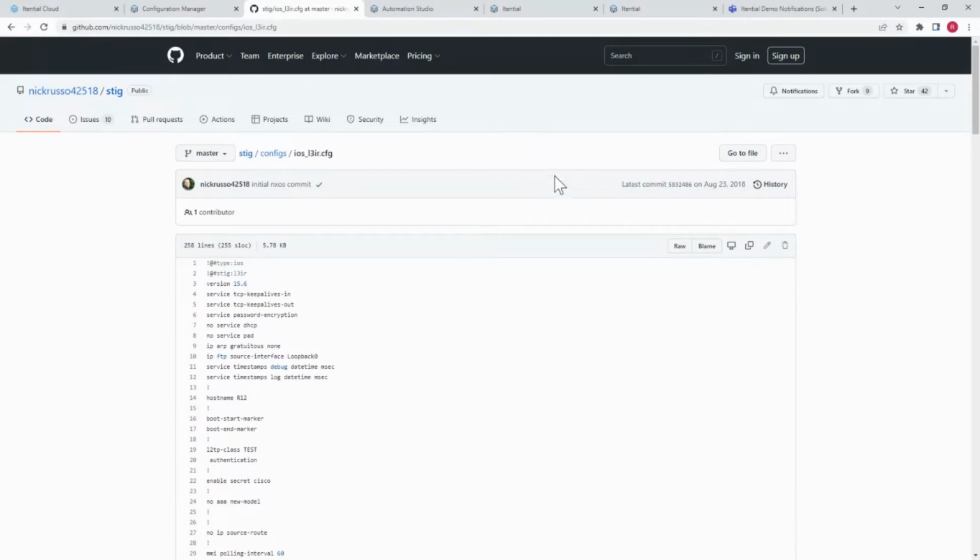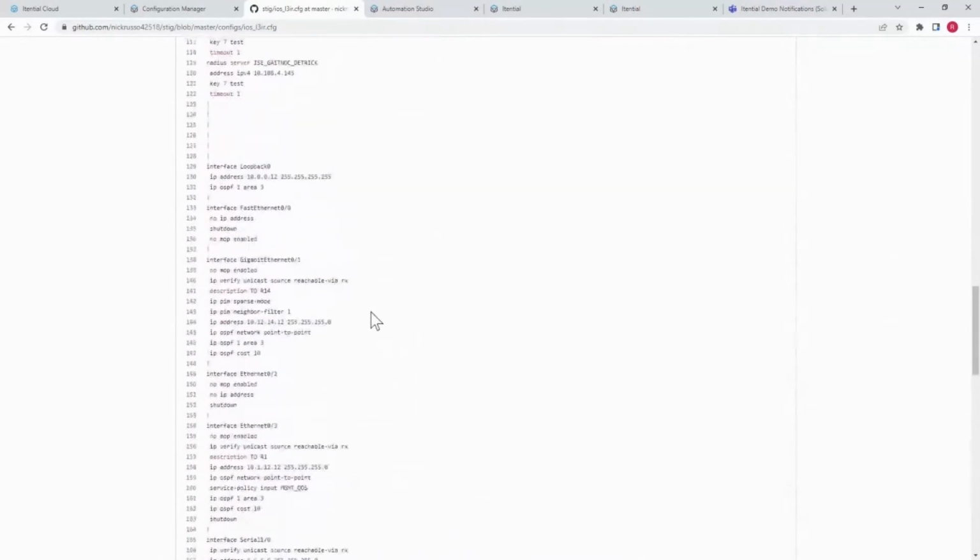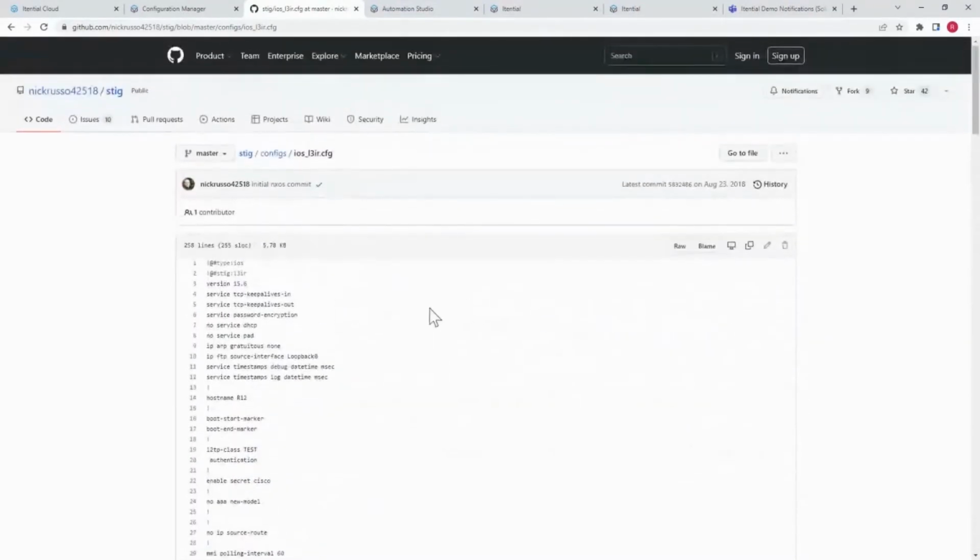And so I want to use this because what this means is that these are the baseline security standards that every network device needs to follow. So if it passes that validation, then this configuration is compliant. And so we can actually use this as a starting point to build a golden configuration that we can now use inside of our application, into our platform. And so the first thing I can do is, if you look at this configuration, this is very specific to a very unique device. But again, it passes the validation check if you run the STIG checking program that's published here. But we can use this.